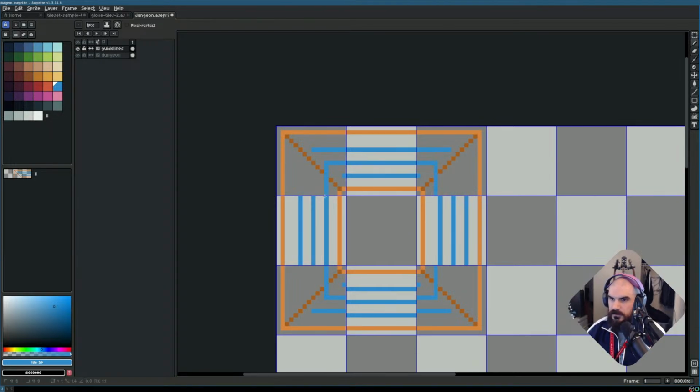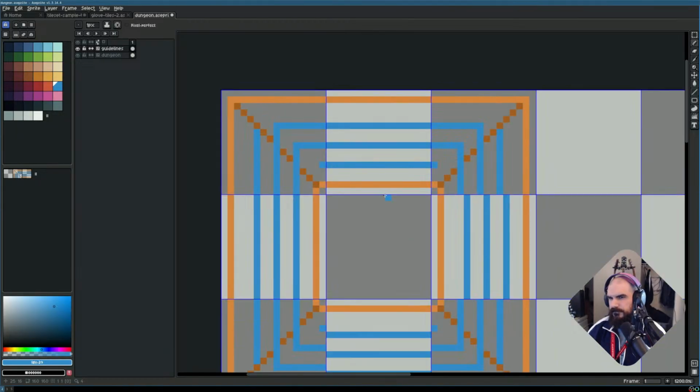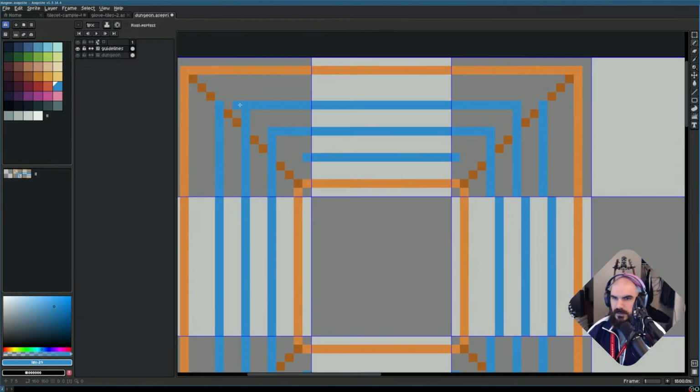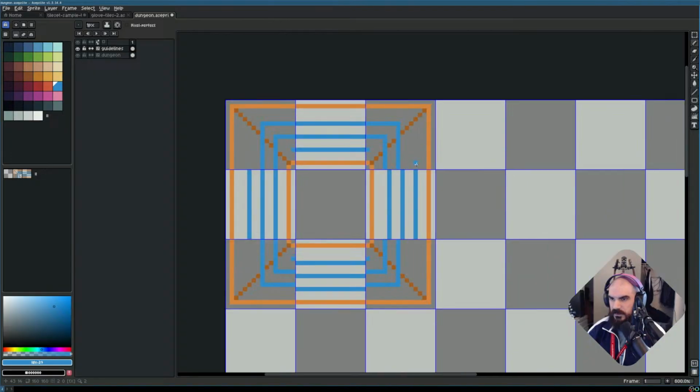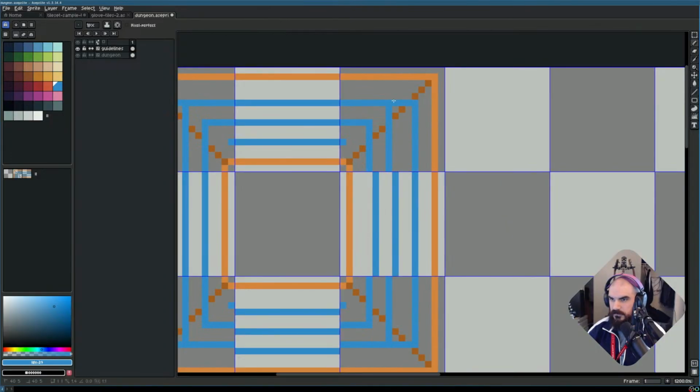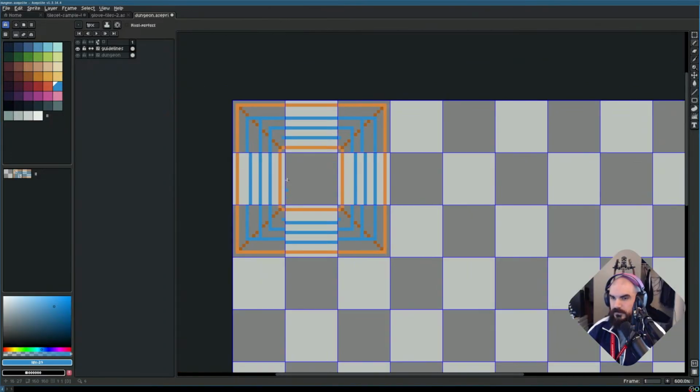Right? Should that not connect to this? That's trippy. And this doesn't line up over here for some reason. Oh, so that's kind of an inconsistency.